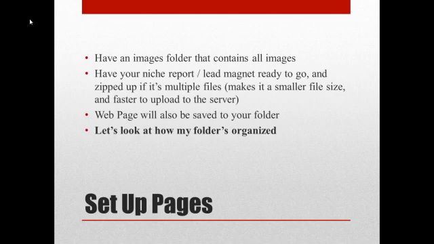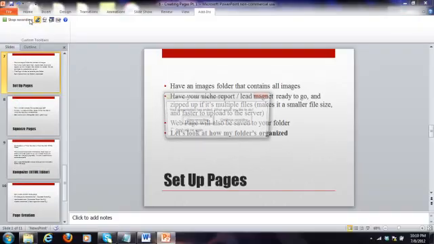So we're going to have an images folder that contains all the images. You have your niche report, your lead magnet, ready to go, and if it's multiple files, you're going to have it zipped up, because a compressed zip folder is a smaller file size and a lot quicker to upload to your server. In addition, the web page will also be saved to your folder. Let's go ahead and look at how the folder is organized.